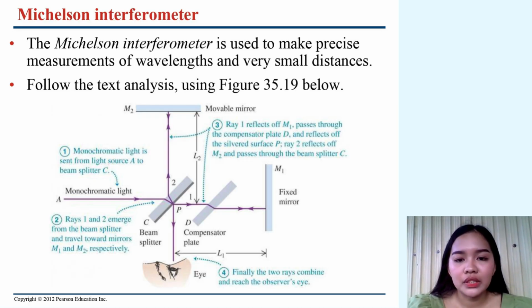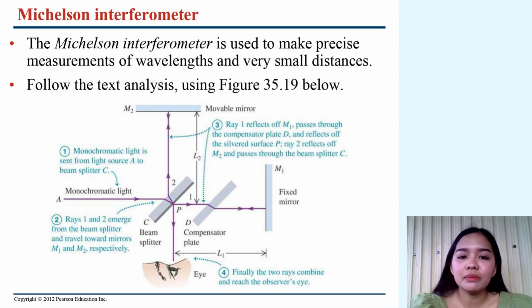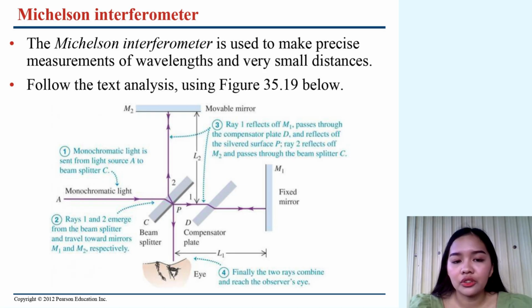Finally, the most famous interference instrument is the Michelson interferometer. Here is how it works. First, a beam splitter divides light into two paths. Second, one beam goes to a fixed mirror, the other to a movable mirror. Third, both reflect back and recombine. And lastly, you can see an interference pattern. If you move the movable mirror by exactly lambda over 2, the path difference changes by a full wavelength, and the pattern shifts by one whole fringe.